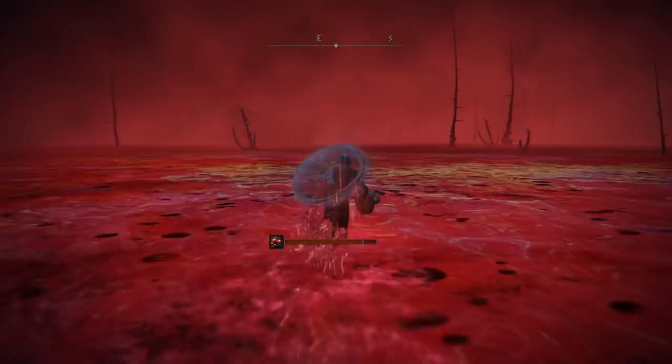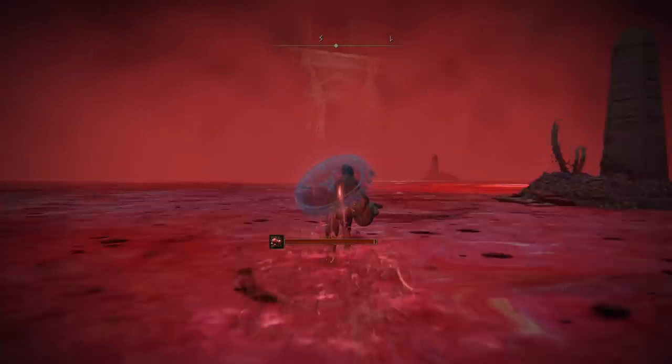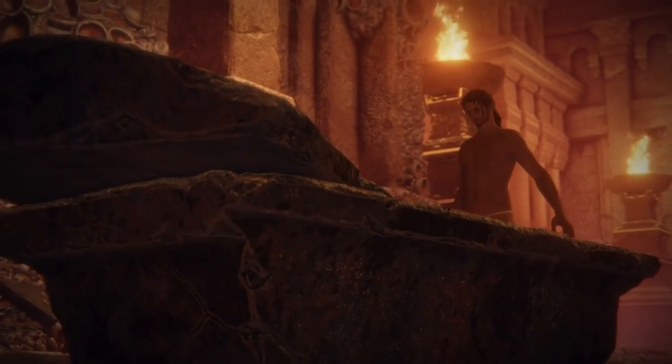Now we run through the Lake of Rot, get the mushroom hat that I won't even use, beeline from the Grace all the way to the end, level up. Damn, FromSoft really loves their coffins.